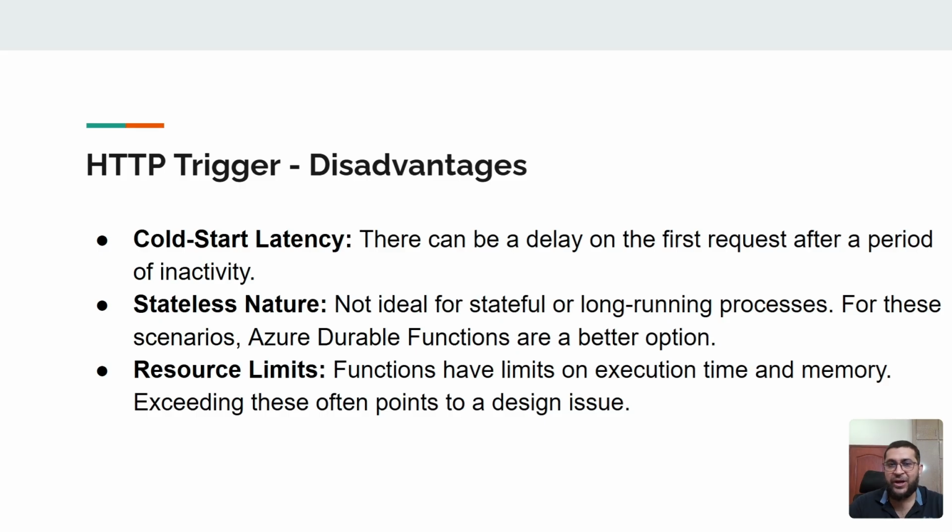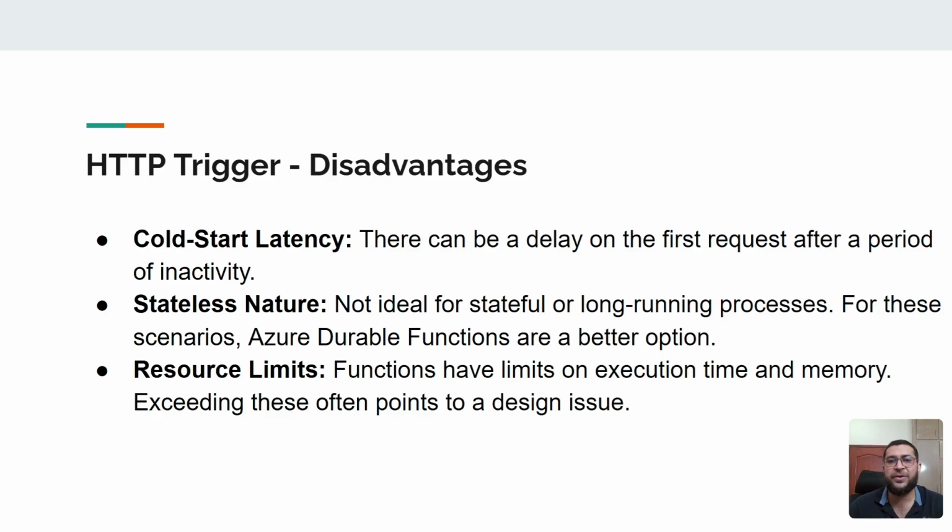So the disadvantages: it has cold start latency, like there will be a delay on the first request. Whenever you hit the first request, there will be some delay, and this is a drawback of HTTP triggers. The other one is the stateless nature. This HTTP trigger is stateless. For example, if you have a stateful long-running process that needs the state to be saved, the HTTP trigger is not suitable for this.